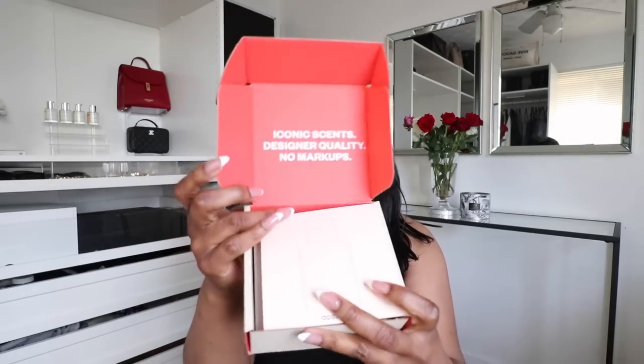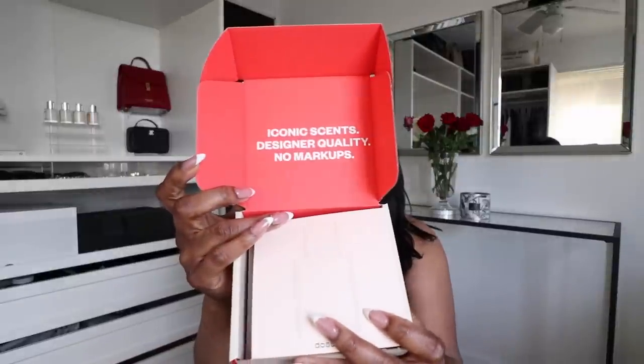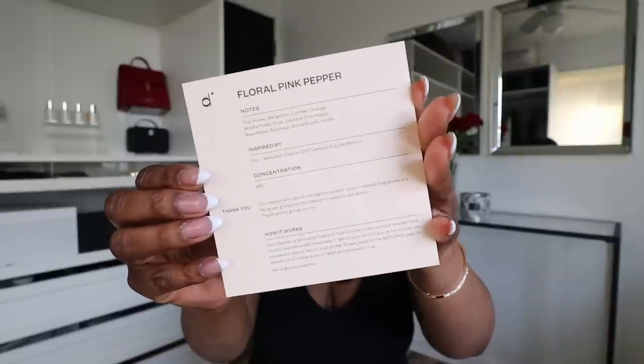So when you get your box, it's going to come packaged like this. It's going to be a box that says DECOR. And when you open your box, this is how it is going to look. Okay. So what you get is a card that gives you the notes and the information. So here is how it looks.